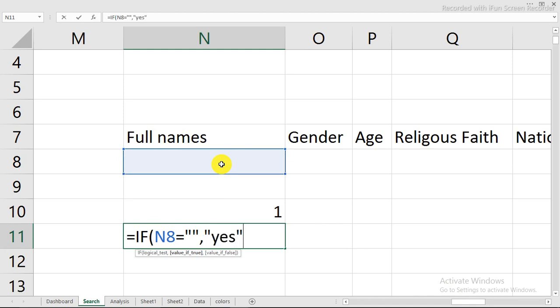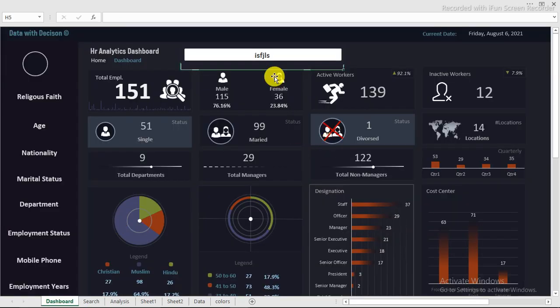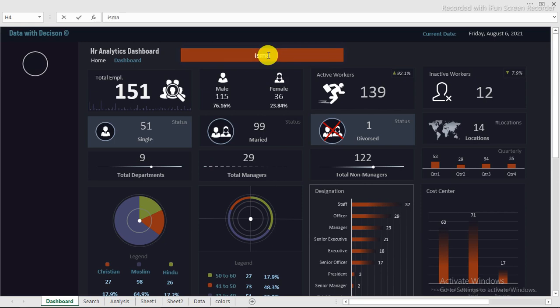So give me yes, else just give me one. I'm gonna hit enter. I have yes and one because we have two different things. So we have here displaying our full name, and here is displaying nothing. So I'm gonna go back to my search bar right now and actually make a search right here. This time around, I'm gonna search for something very correct.